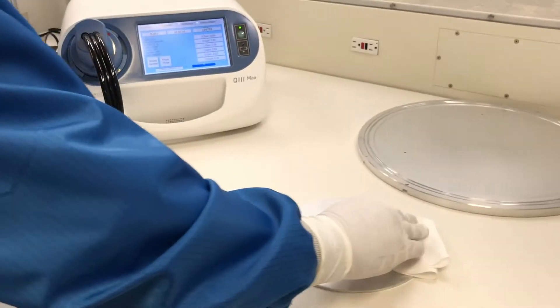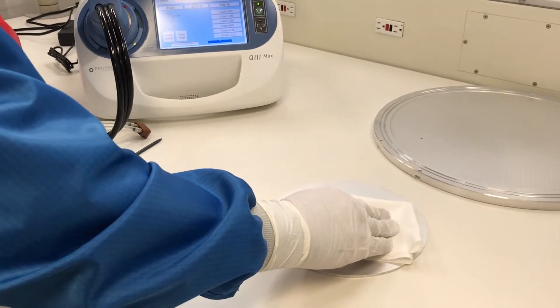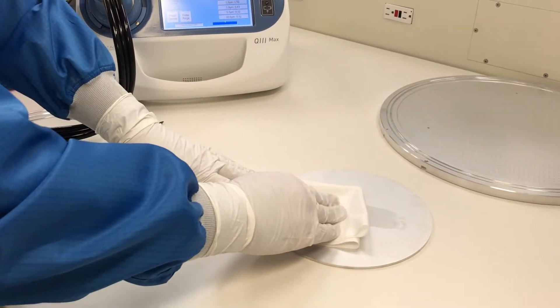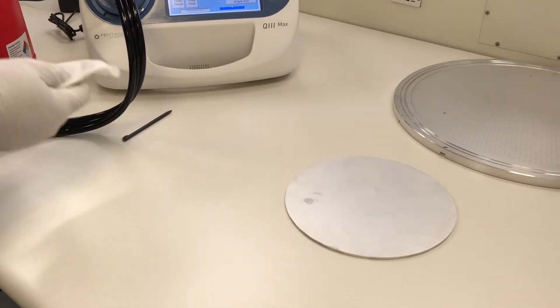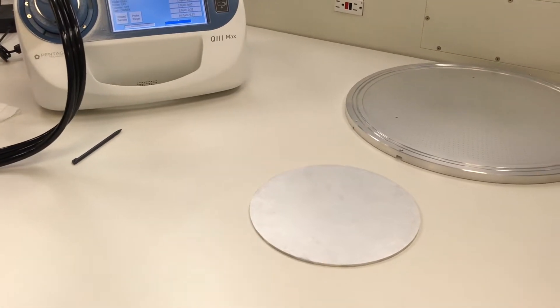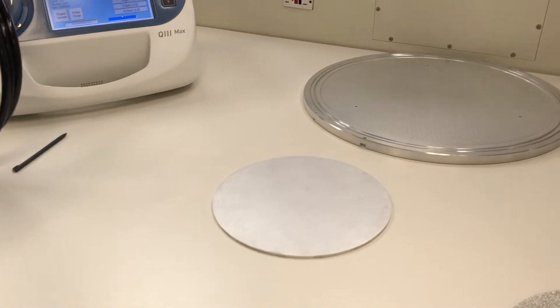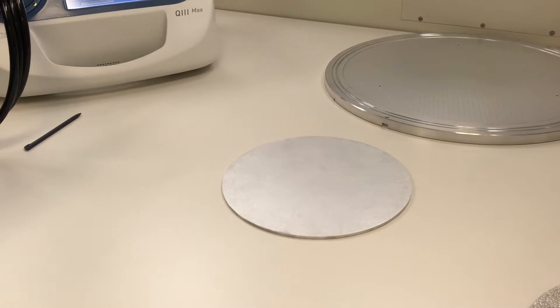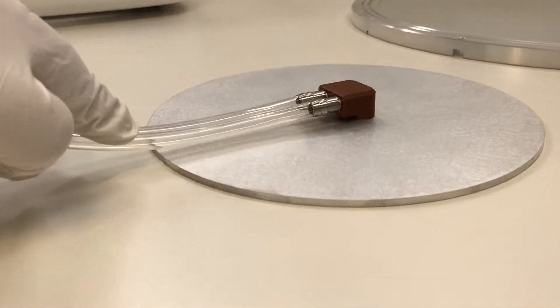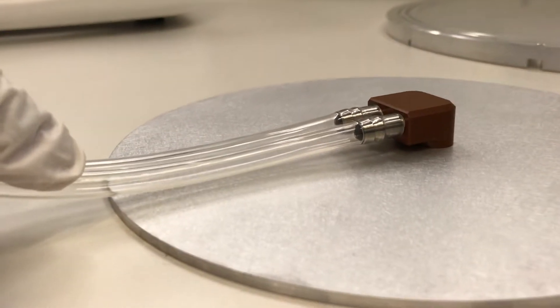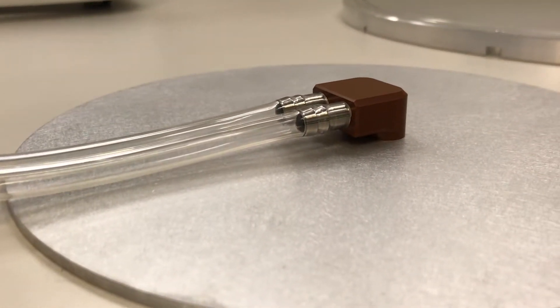We are wiping the plate one more time to further reduce the particle density. It is common that surfaces need to be wiped several times to achieve the lowest particle density. In this case, we used a folded polyester lint free wipe and a lab grade isopropyl alcohol. Once again, we place the probe on the surface and press the red button.